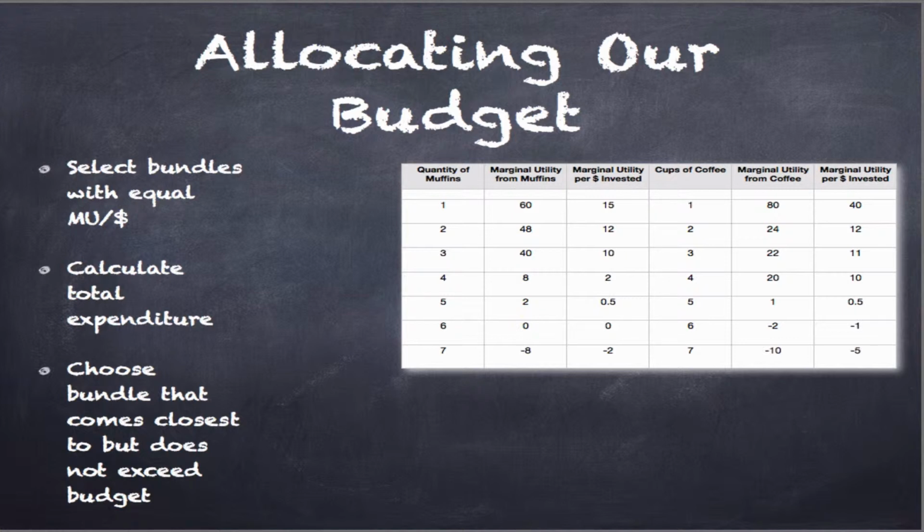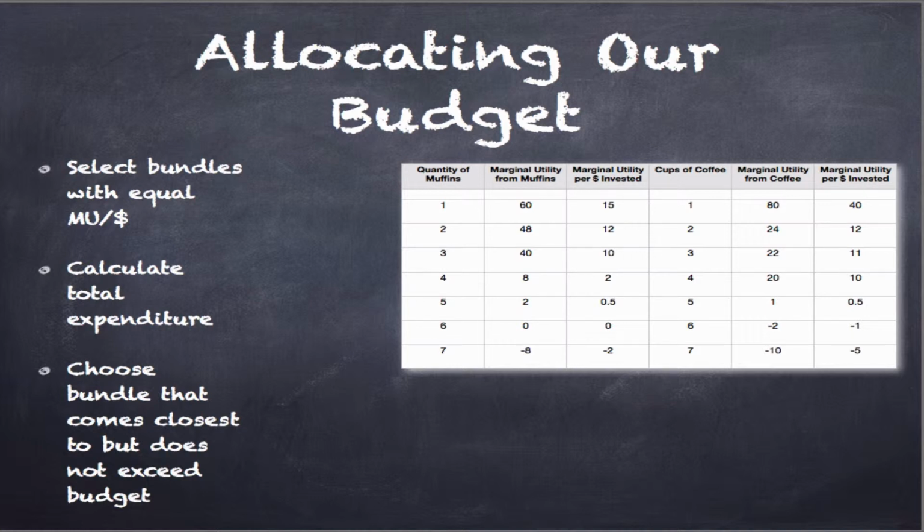And that will only occur in situations where the marginal utility per dollar is equal. Because in those cases, Danny cannot better his position by investing $1 of additional funds in either one product or the other. The marginal utilities are equal, and therefore they provide the same marginal utility for an additional investment.